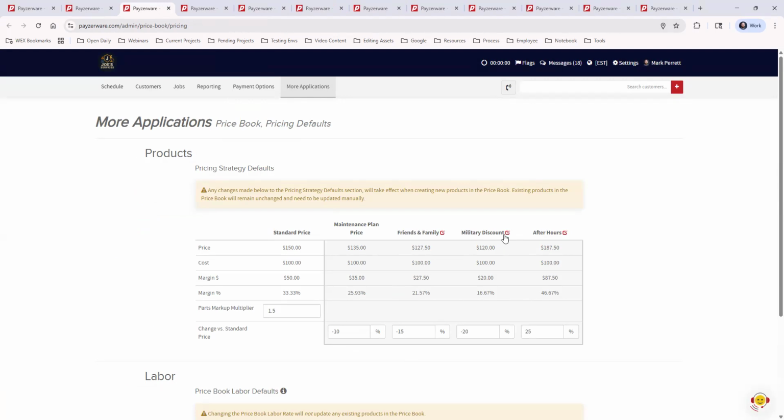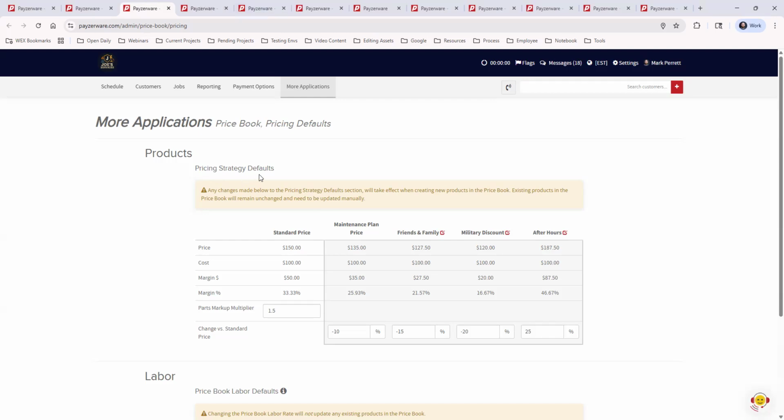Oh, I see a question from Josh. Josh asks, is there a way to have the discounts show on invoices? For example, our maintenance plan customers don't see that they get a discount, but we would like to have that visible. Absolutely, Josh. I'm going to show you how to show the discount and how to hide the discount if you want to, which we'll get to in just a second when we run through a job, which, let me check my notes, I believe is next. And yes, it is. So stay tuned, Josh.